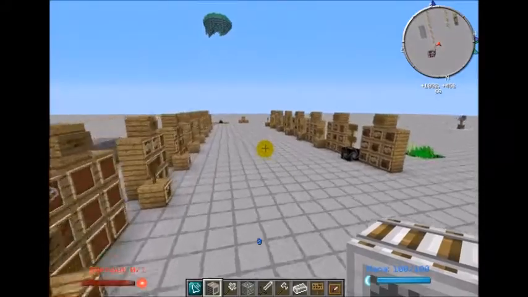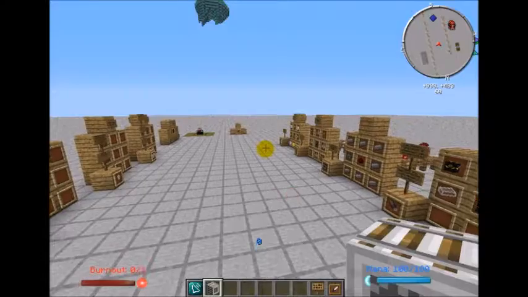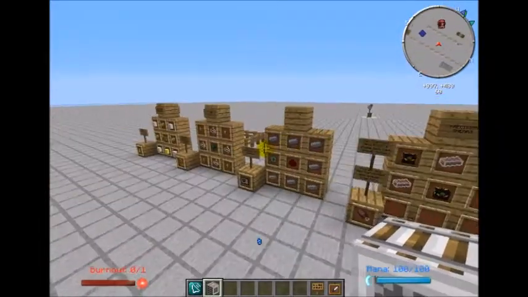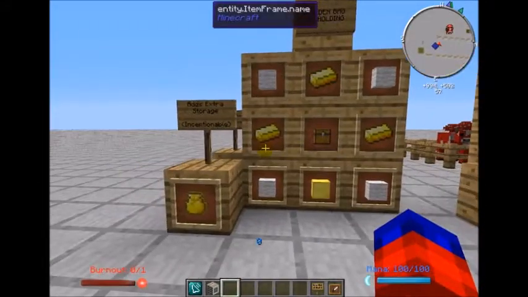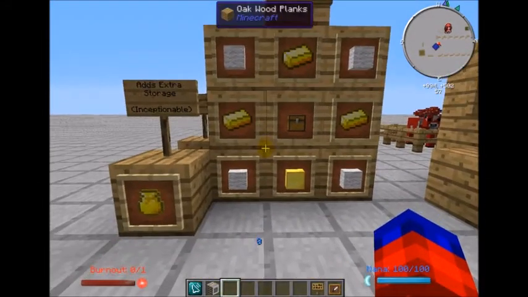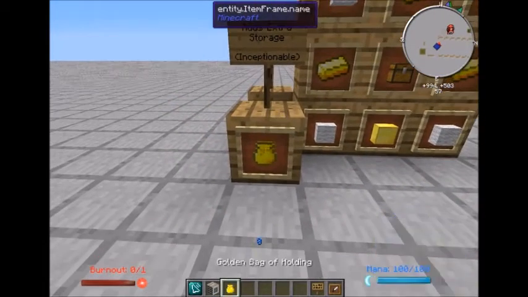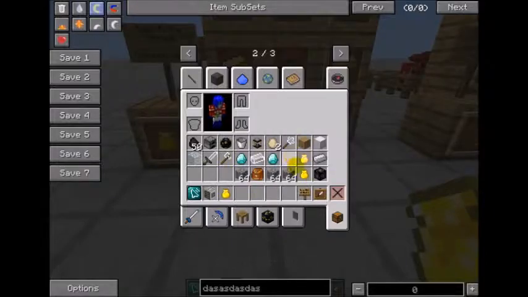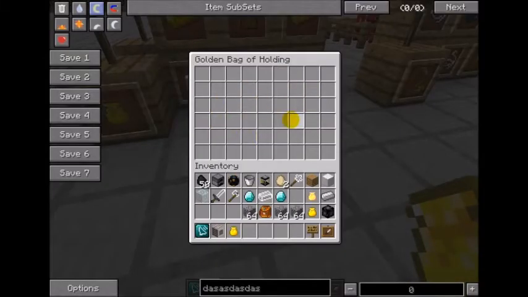All right. Moving on. Go ahead and put some of these away. We get to some of the more fun things that extra utilities gives us. The golden bag of holding. Now this is probably one of everybody's favorites. It adds extra storage to your inventory. So you've got this, but you can right click and you've also got that.